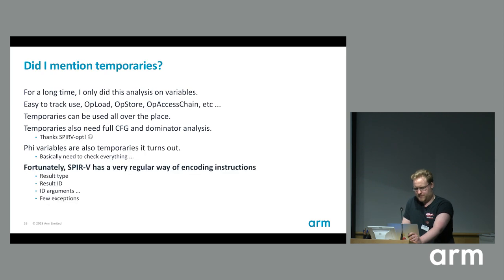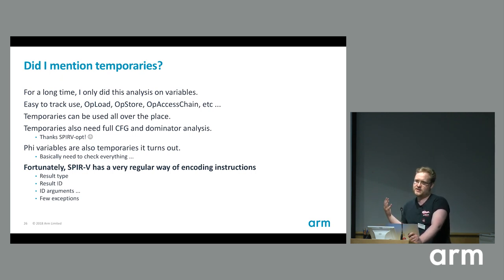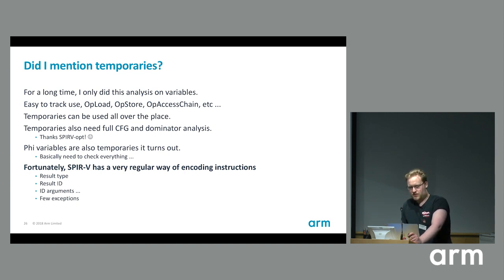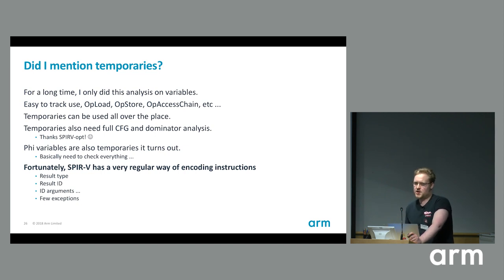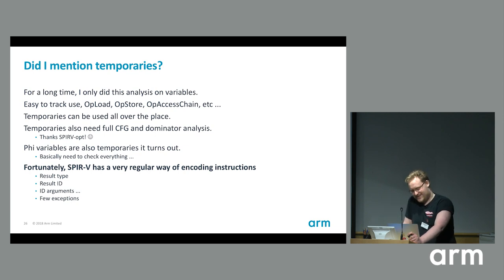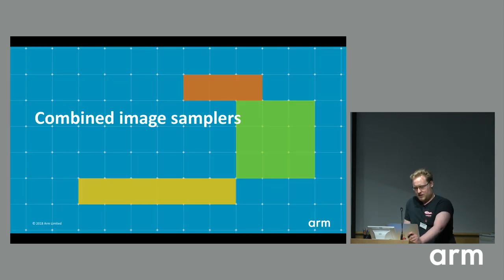Another weird case: the continue block can become a dominator, but you can't emit anything there — you can only have statements. I have to check all these cases and move things above the loop. There is a lot of weird analysis in SPIRV-Cross. This also applies to temporaries, not just variables — I actually need to analyze every single variable and temporary and figure out their inner and outer scope. The good thing about SPIRV is it has a very simple way of encoding instructions, so I can check just the first two words: result type and result ID. Some minor things in design just made things so much nicer.